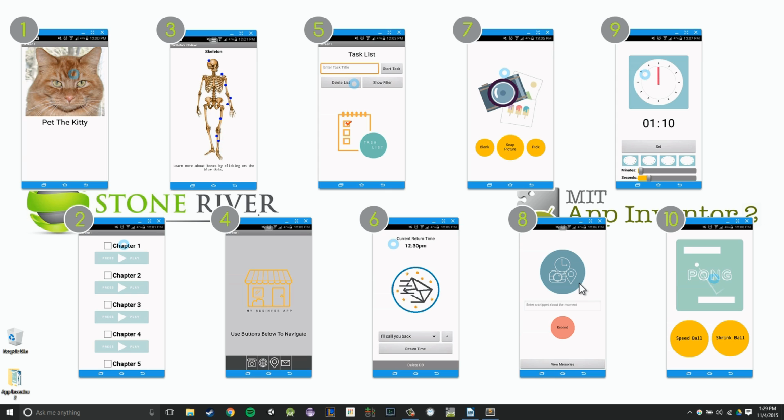So say we record a memory, and 1 month later, we might click on that and see what happened at that particular instance. Our ninth application is an alarm clock application. It's going to allow us to set time, and then it's going to have this clock kind of rotate down to make our alarm go off. We'll also be able to save predefined times for that alarm clock. Finally, our 10th application is a game. It's called Pong Art. Essentially, we play the game of Pong, but while our ball is moving around, it will be drawing to our canvas.